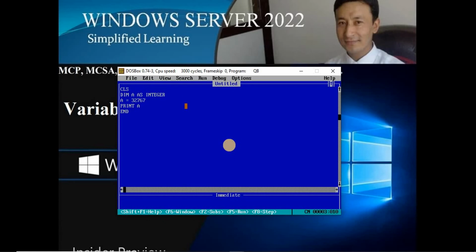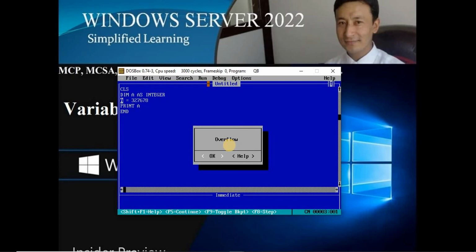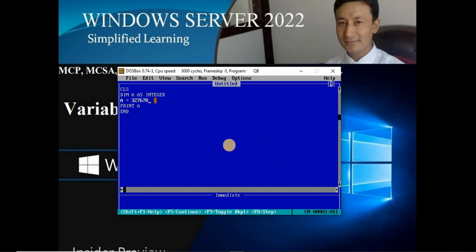How about if I make it 78? Will it accept? Let's run it. No. What is the reason? You go through the first video if you have not come through this. That means the variable that we declare over here is the integer variable, and the maximum limitation of storing a positive value in an integer variable was 32,767, and we exceeded that limitation. Okay, so that's why it's not accepting. So you'll have to declare the variable as per the need in your programming.